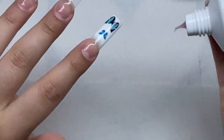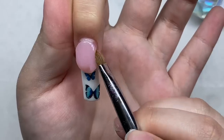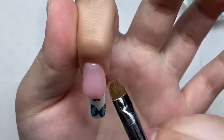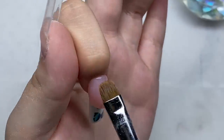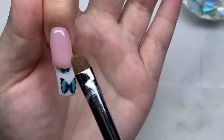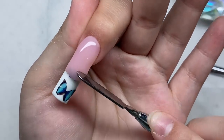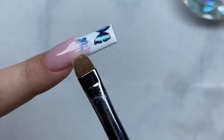Now we're just going to take the nude poly gel and I'm going to put this at the cuticle area and I'm just going to get smoothing this out. To start off, I take this bead and smooth it out a little bit and then push it back towards the skin. So once I have the nail looking like this, I'm just going to take off a little bit of the poly gel because I don't want the ombre to go up that far. And then I'm gonna start right here at this line of the poly gel and just drag this down towards the tip.